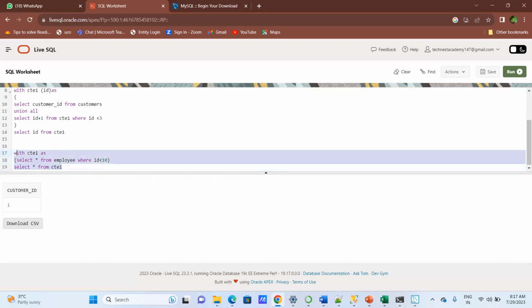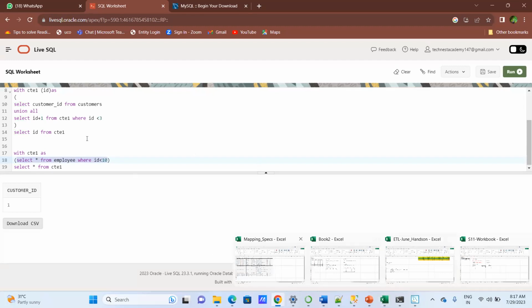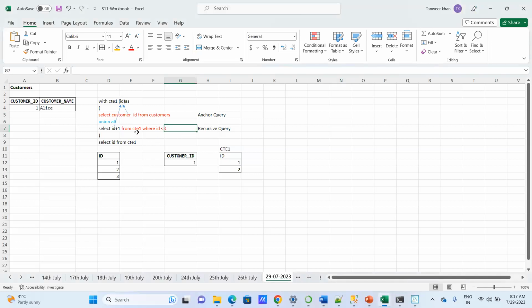If you remember all the previous examples of CTEs which I have explained, I have never used the CT which I am preparing within this same CT. So this is the first time you are calling CT1 within the same CT1. Is this clear? Yes or no? Yes.